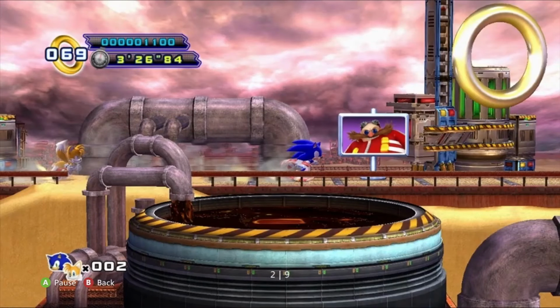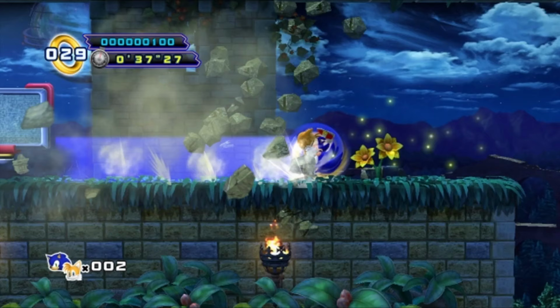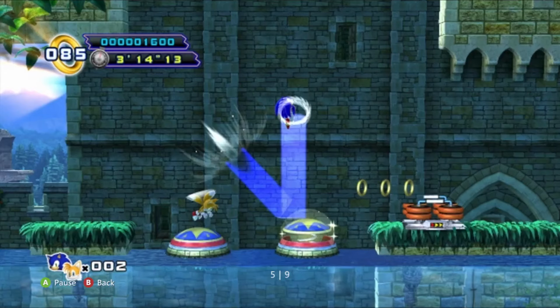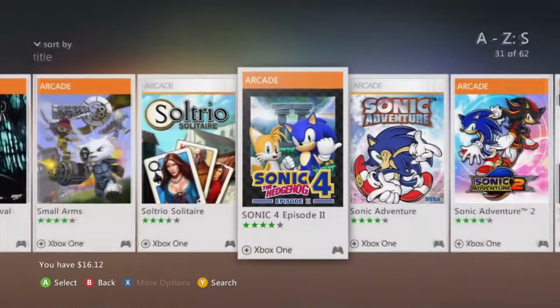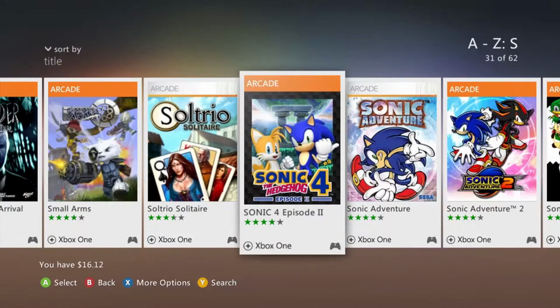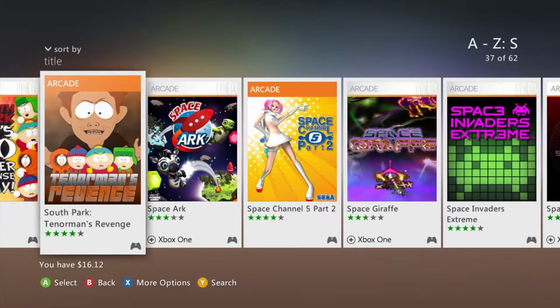The problem is that the screen was too zoomed in. That is how you play the game, so why did the screen always have to be so close to Sonic? I think Sonic 4 was originally developed as a mobile game, and then they tried to make it into a bigger deal than it was ever originally intended to be, and that's why it's so awkward. But they're fine to play if you're a really diehard Sonic fan.